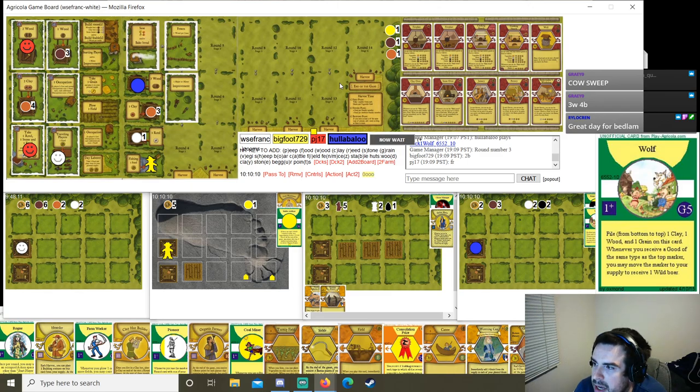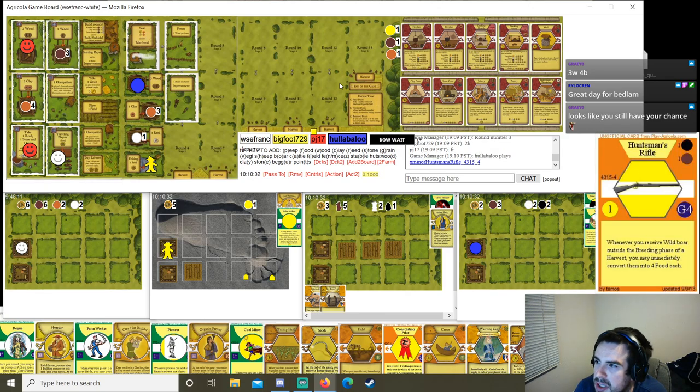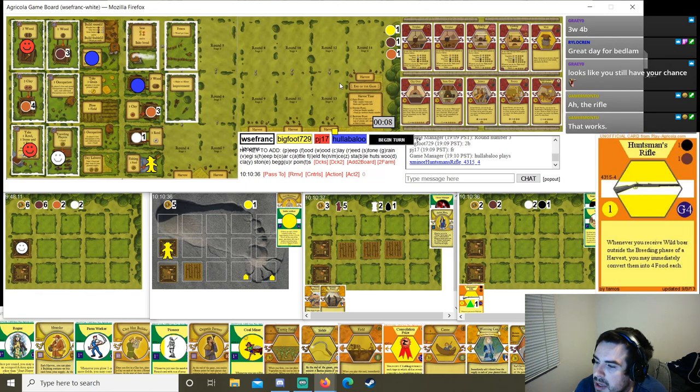I think my second action is probably three wood, but Cheap Occupation is also an option. I guess Hullabaloo might take three wood here. Hullabaloo kind of needs to fork clay and build the hearth. Hullabaloo's feeding is pretty awkward here, so I think Hullabaloo wants to take four clay, next round build the hearth and take grain. Or start player Huntsman's Rifle. Okay, that's another way to do it. Yeah, if I take three wood here, I can steal the cows. I think that's probably what I'm doing.